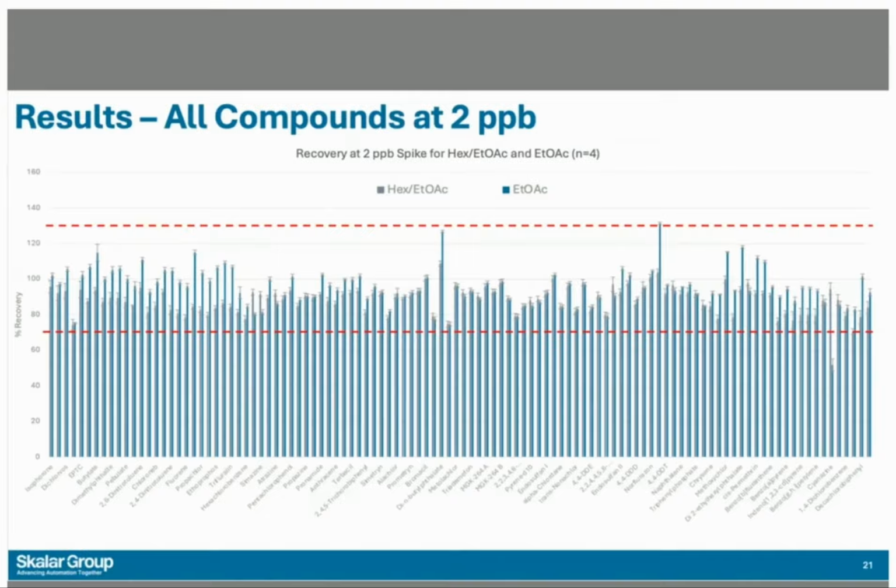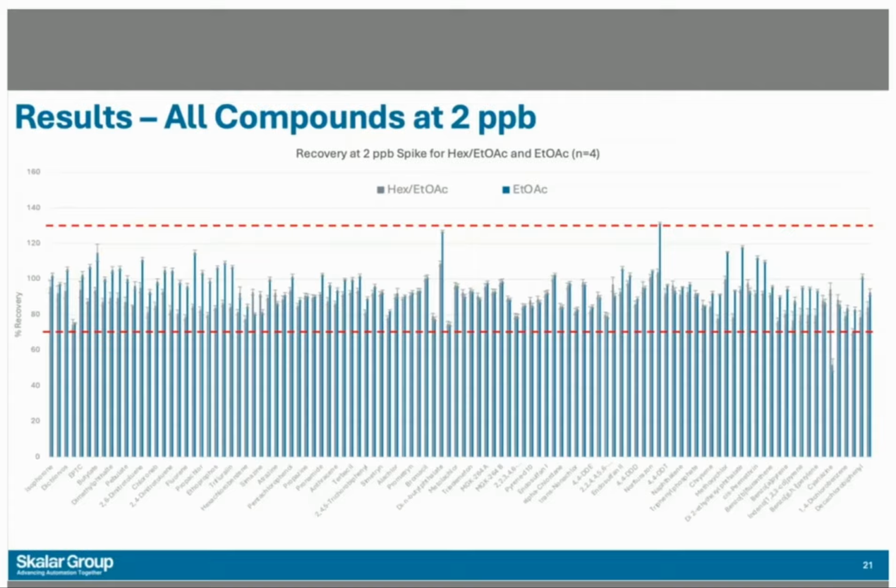That was a butyl benzyl phthalate, and we saw it above 100% in the DCM method. When we switched to pure ethyl acetate, it exceeded that limit by just a small margin. So our hypothesis at the moment is that maybe that's contamination coming from the solvent. It kind of scaled with the ethyl acetate volume used as we went from a mixture to pure ethyl acetate, but that's still under investigation.